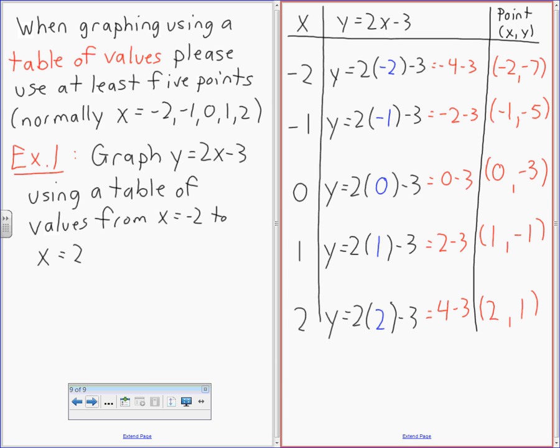Yes? So we're doing y equals mx plus b. Yes. But how did you get the 2 for n? Oh, just because I gave you, right, because here's your equation here. So what I just did was, that's what we're using: 2 times whatever that number is, then minus 3. So we're just plugging that right in there.